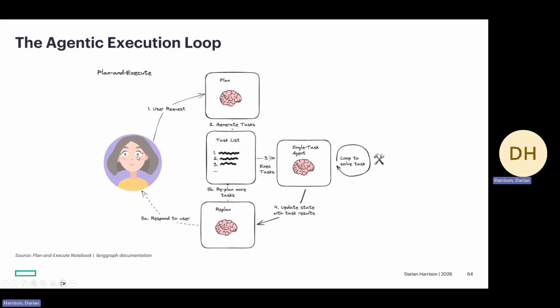Just to tell this one last time, say you have your PowerPoint presentation, or I'll just use the research example. Agents in general are a subjective task, so it could be pretty much anything.